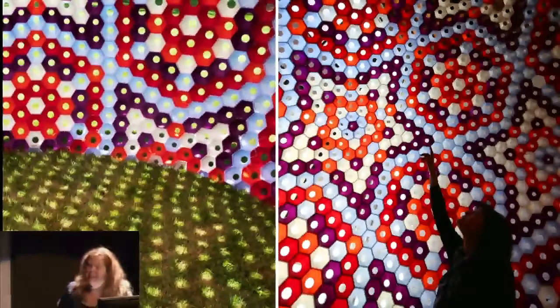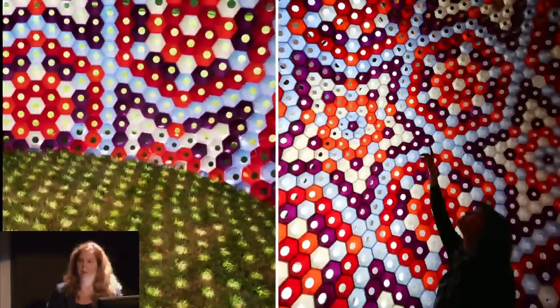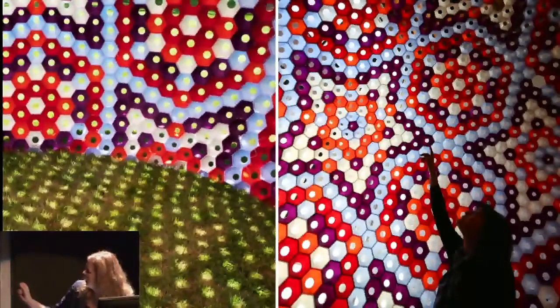Another thing to note is that it's incredibly lightweight. It weighs less than 200 pounds. The hardware weighs almost as much as the plastic does. Each of the hexagons is only 1.5 millimeters thick. So I think thinking about issues surrounding sustainability and how much it costs to transport things, how much time it takes to make things, there's an opportunity to have an impact here.